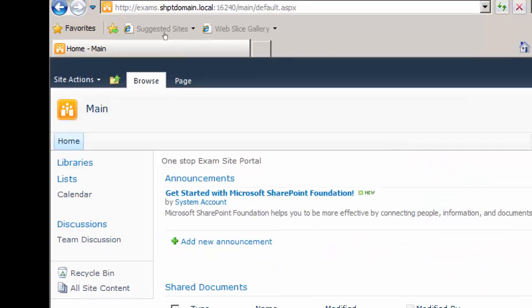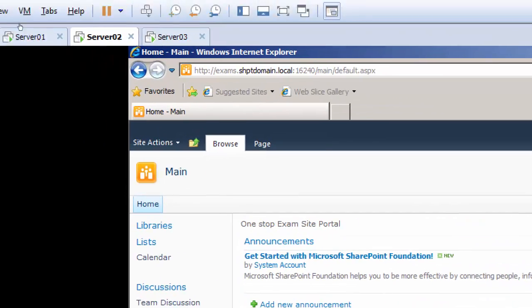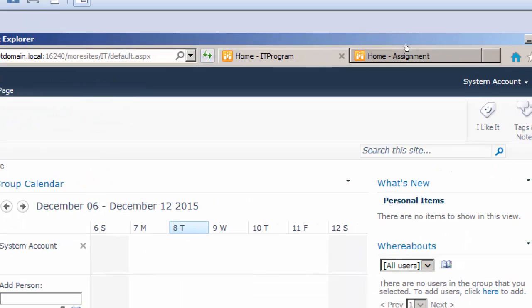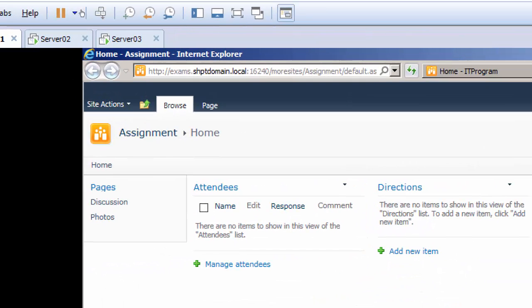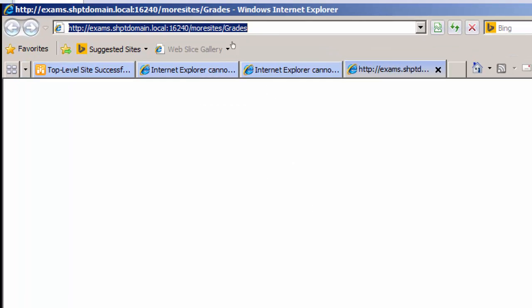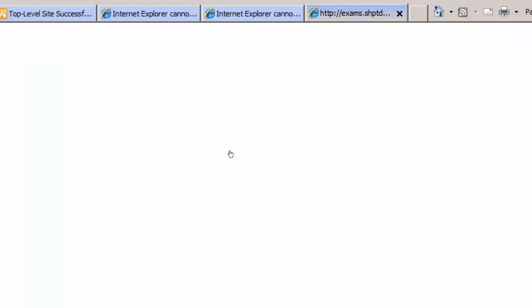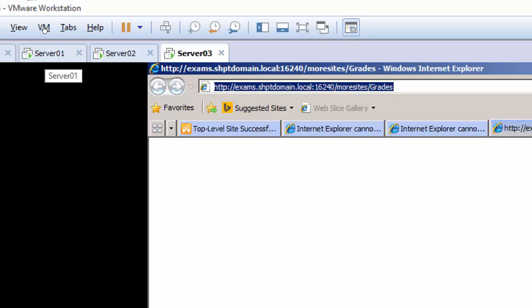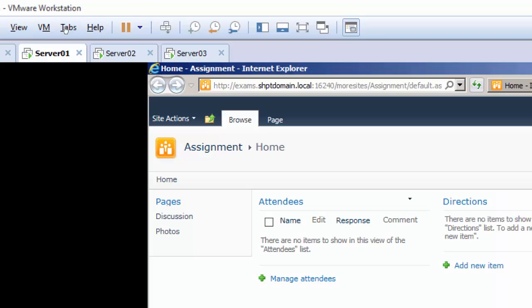So yeah, it's opening the template for the main, which was the explicit one. It's opening the template for the wildcard site collections, which can have subsites and can keep on expanding. So IT was there, then there's assignment, and the final one was grades. So grades, where you create this, there's some known issue with SharePoint, that maybe we did not add all the hotfixes, so it is not opening on the server where it was created.